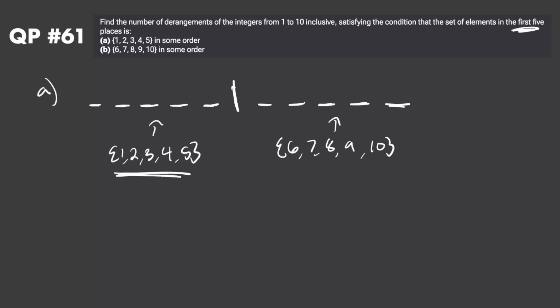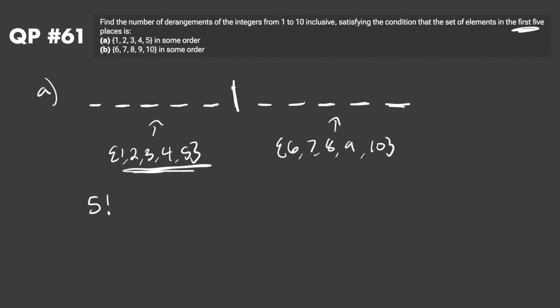First, let's calculate the number of derangements for 5 elements, right? 1, 2, 3, 4, and 5. We also did this in Quantipose 55, but I'll just go over it again one more time. Basically, there's 5 factorial ways to permute these 5 elements here, and we want only the ones that do not have the number in the place that it's supposed to go. So let's just subtract off from our total the number of arrangements of these that leave any of these elements in the correct position. So this is just basic inclusion-exclusion again.